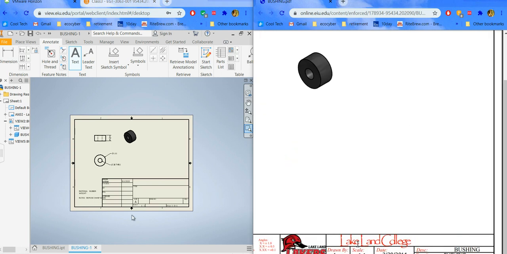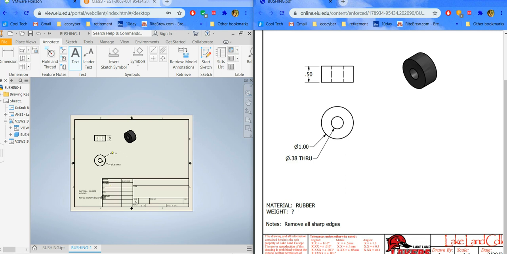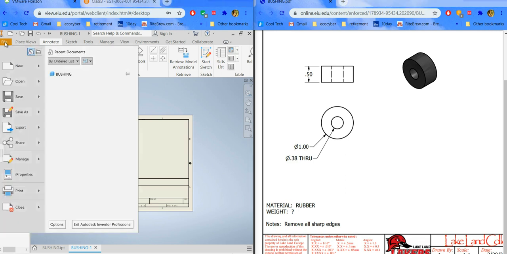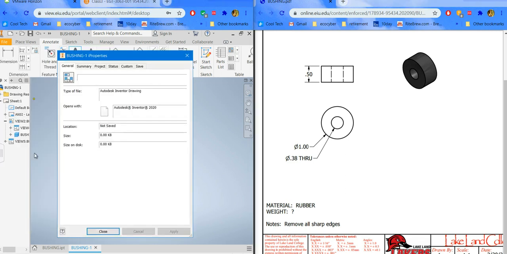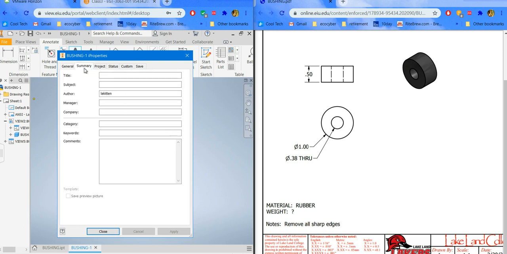So to update the template, you basically go in here, and it's a little tricky. You go to File, iProperties, and change some items in here. The title is probably, put you as the author if you're not already.